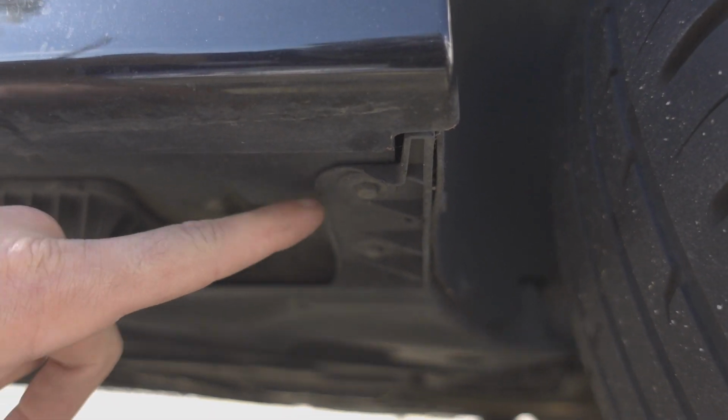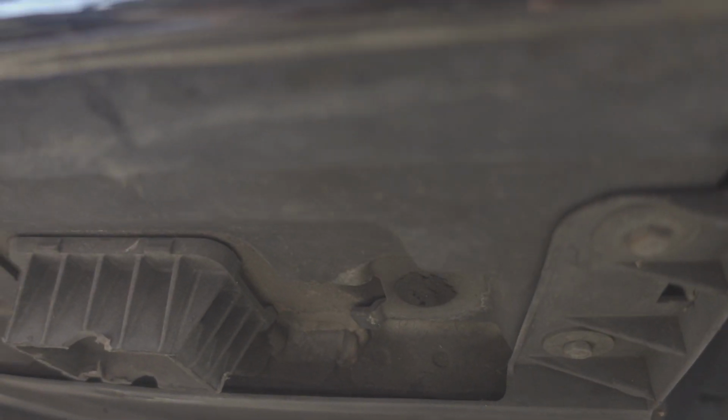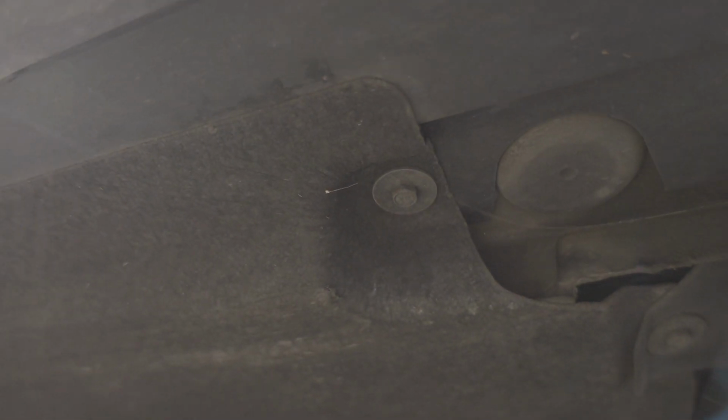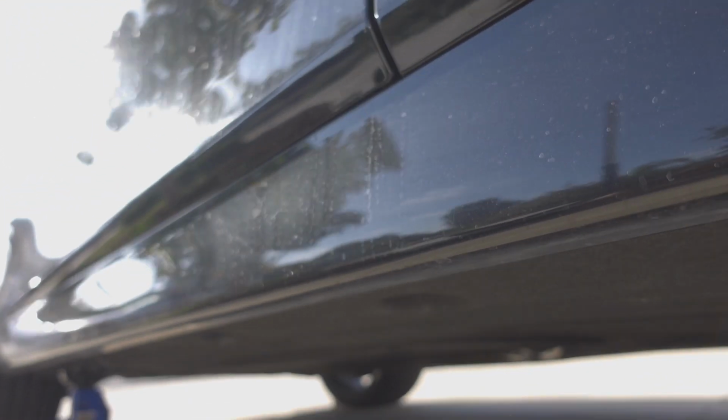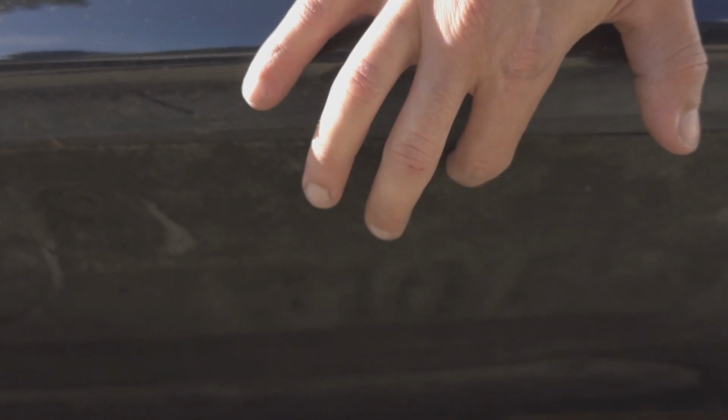If you look, there's a screw here, a screw down here, then there's the clips I was mentioning. Let me see if I can get a better angle. One clip there, one clip there. And then again, this side also has the 8 bolts that run down to the front of the car. And somewhere here in the middle, about here, after the 3rd screw, in between the 3rd and the 4th, there's going to be a hidden clip under here that we'll be able to get to once we take these screws out and can drop this little panel down. I'll show you that when I get there.